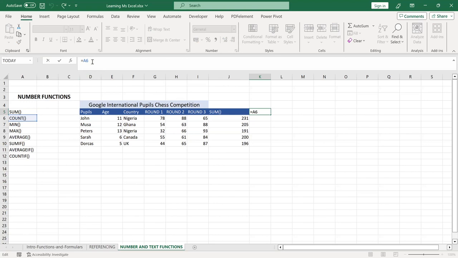But I also mentioned, if you recall, that if you hold the function key on your keyboard and press the F4 at the same time, it will put a dollar sign before the A, and another dollar sign before the 6. This time, it means the reference that is allowing this thing show count that is written here is what? An absolute reference.